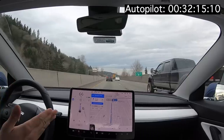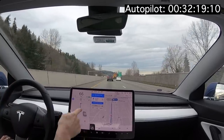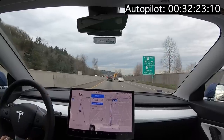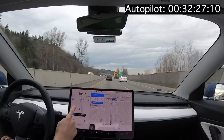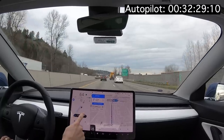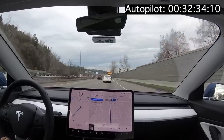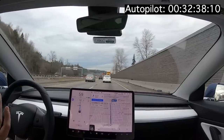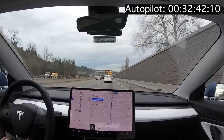We can see the car has signaled that it needs to get in this lane — see how it's got that gray line there showing the lane it wants to be in. Upcoming lane change is your chance to cancel. We have one mile to the exit. It signals where it wants to be. You can see we've got lots of space between the vehicles — it pulls right in perfectly. We're ready now for the exit. The blinker, the acceleration, the braking — all of that was done completely by the car, not me at all.